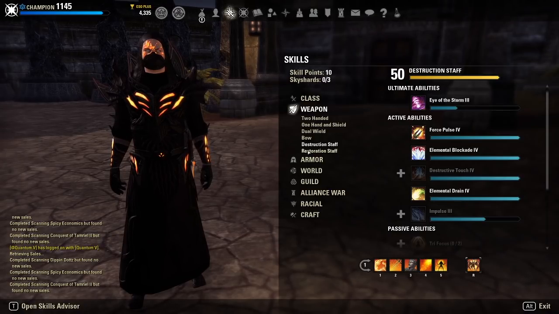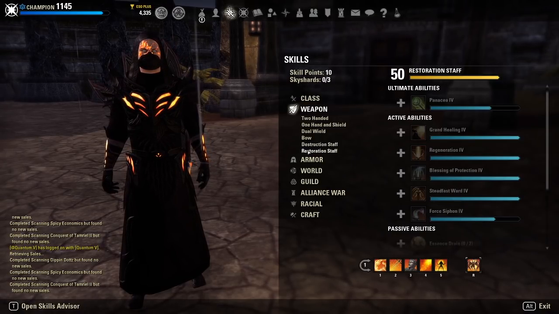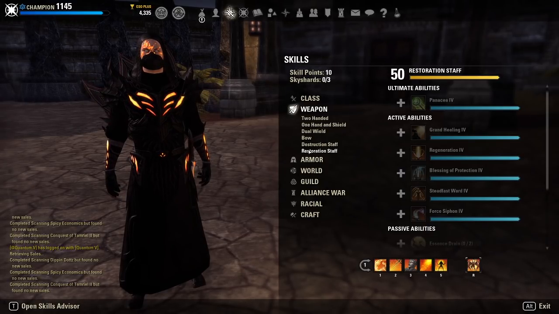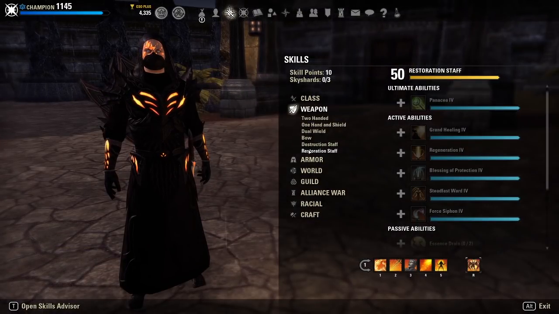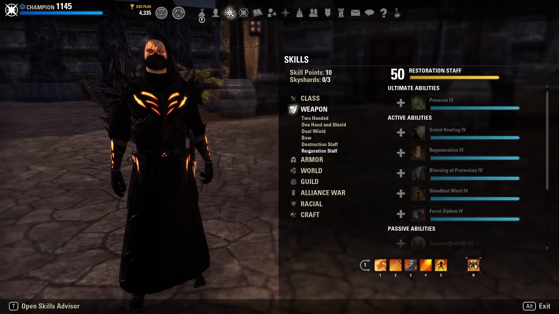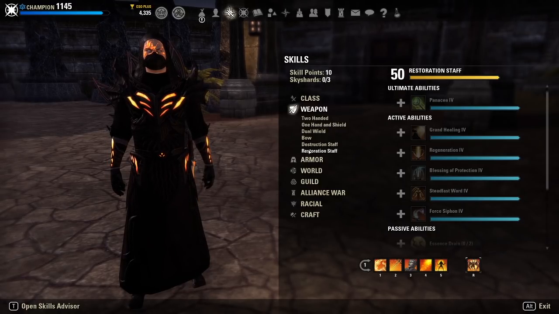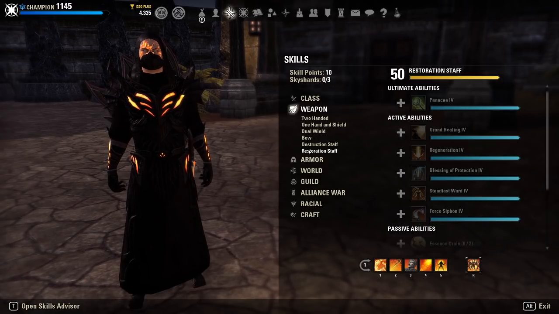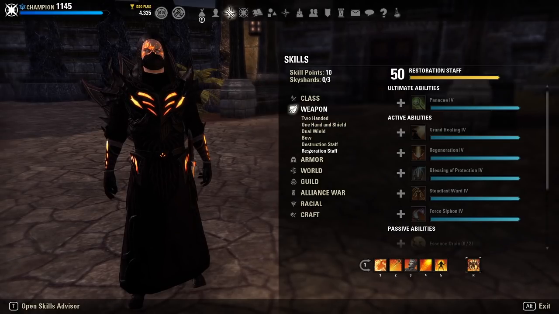Now, for healers, you're going to be using a lightning destruction staff paired with a restoration staff. Pretty straightforward. For PvP as a healer, you're going to be using either a double restoration staff or restoration staff and a one-handed shield. And the reason you'd use the one-handed shield is for all the reasons I listed when I talked about that skill line and explained it for Magicka. But that's pretty much it, guys. My updated weapons guide for ESO.